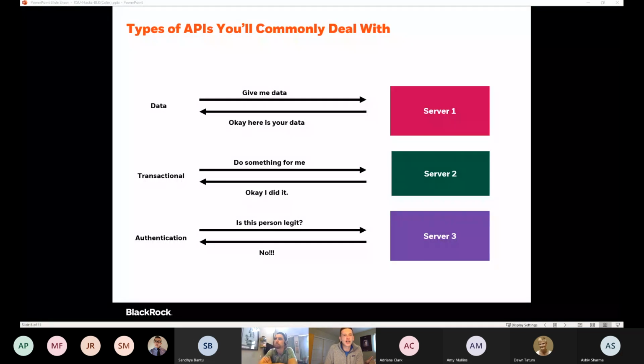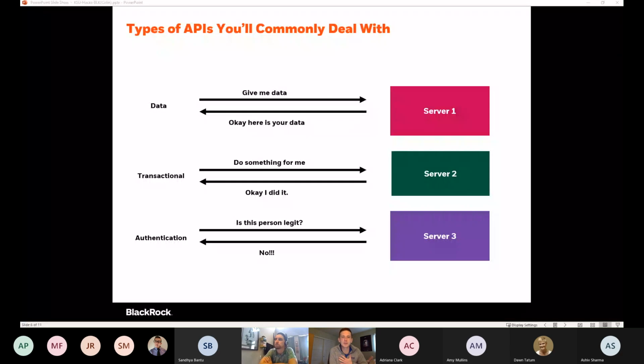So when you are trying to search for APIs, just to know what you might be looking for, there are three types that I think are relatively common. This is not based on any sort of official page. This is the Colin Mack introduction to APIs. But the first one is data. As you can see in the example there, it's for the most part reaching out to a server and saying, hey, you have data, I want it, send it back to me, and it will do so for the most part.